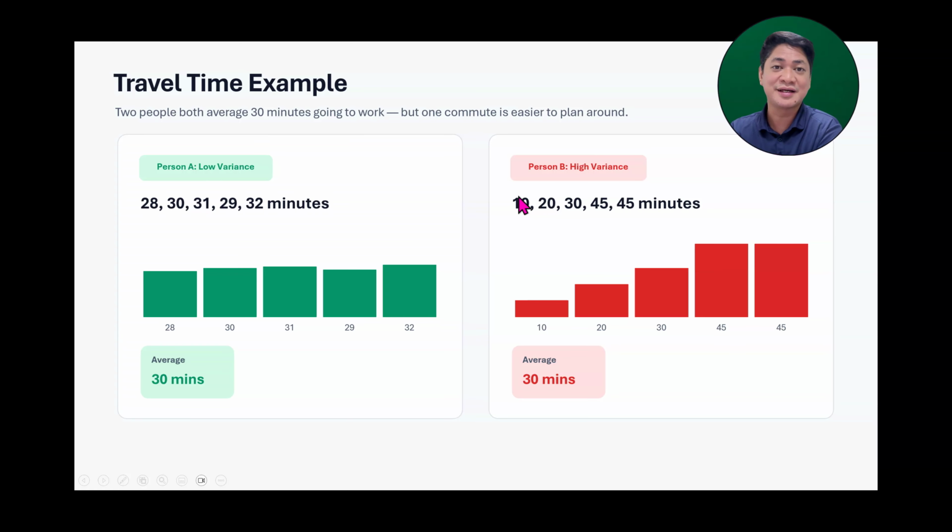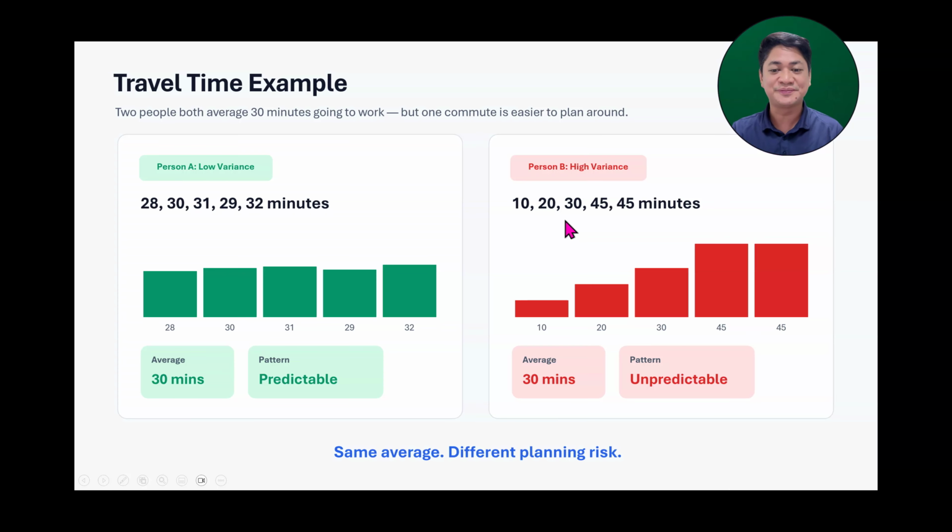So would you say that their commute is the same with each other? Would you say that they experience the same difficulty? They travel the same length when going to work? Not necessarily. The average only tells you the value when you level everything out, but it doesn't mean that the experience is the same. The first person has a more predictable commute time, while the other person is unpredictable. So this is how you differentiate averages from variances.